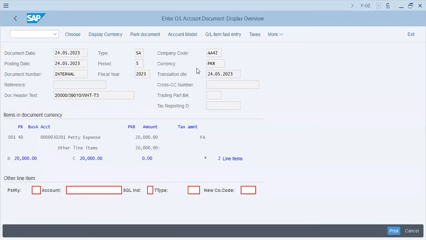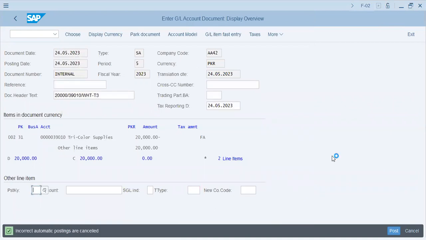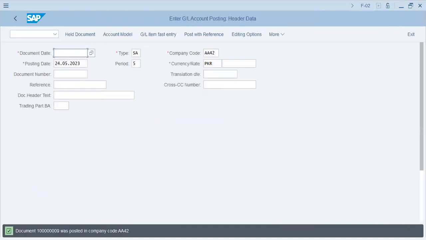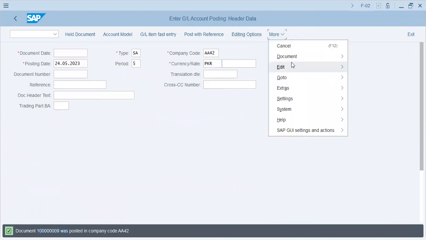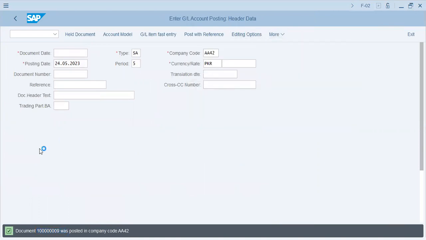Enter or cancel. Post. Okay, 109 was posted.